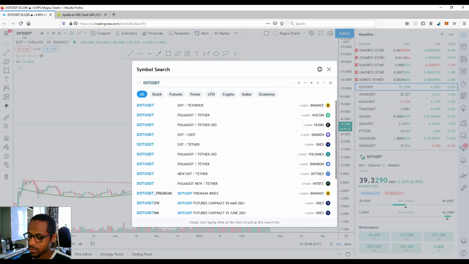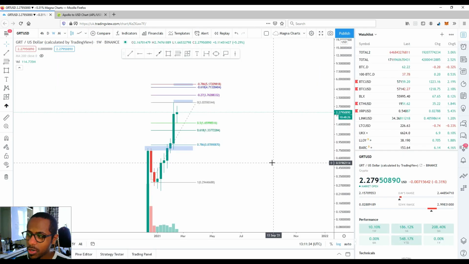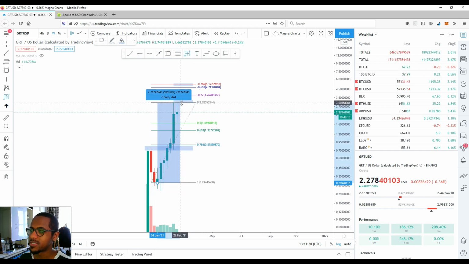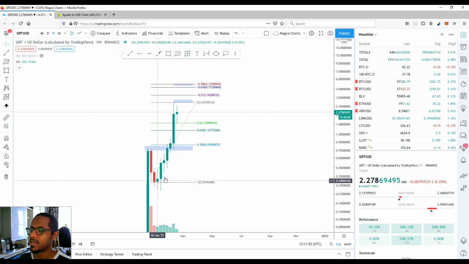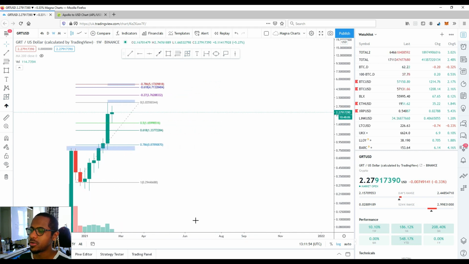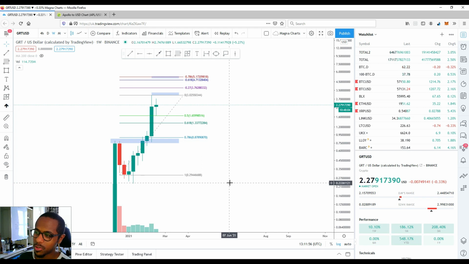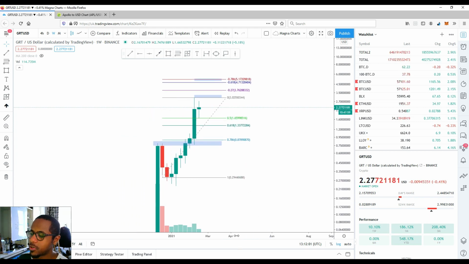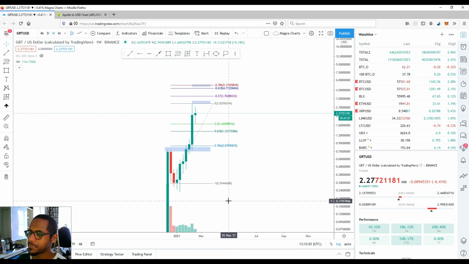Next, we'll be looking at The Graph. So The Graph is one of the outstanding performers in the last month or so. It's absolutely exploded. Everyone's talking about how much it increased in price. And of course, that's a good 10x that it's done since last month. So of course, it's going to be all over social media, all over crypto Twitter. And it's actually a fantastic project. So it's understandable why it's doing so well.